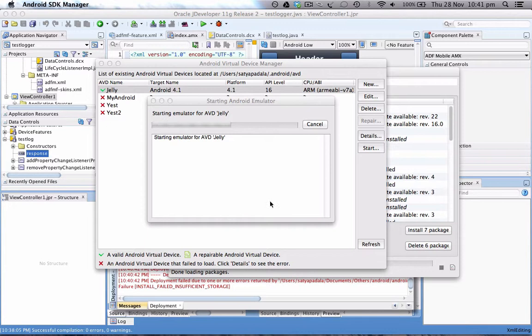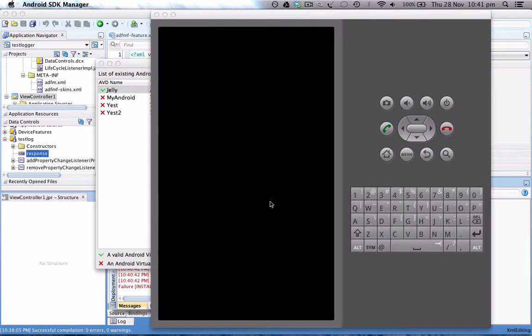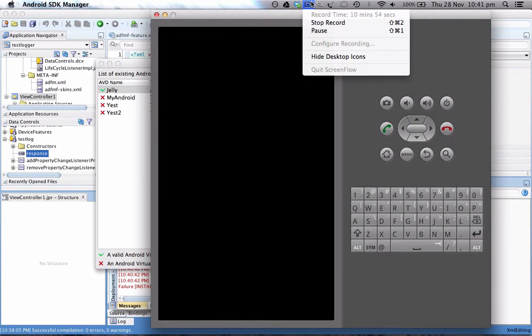So when you encounter such issues, you just need to restart it, or you can add extra memory to it. Since I'm having constraints with memory on my machine, I'm not going to add extra memory, but wipe my data whenever it is required. So I'll wait till this starts.